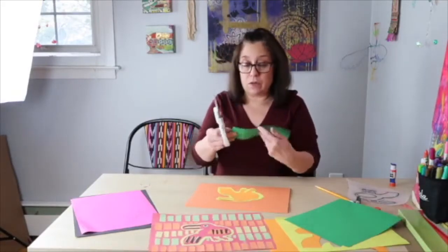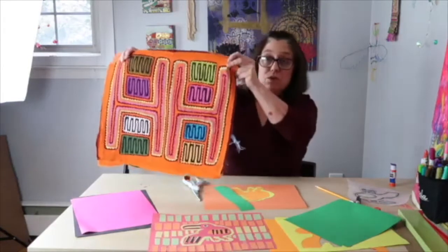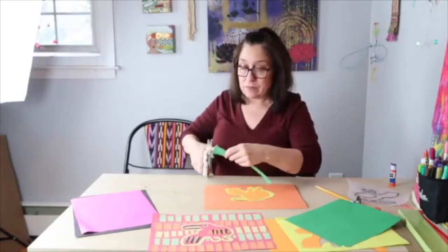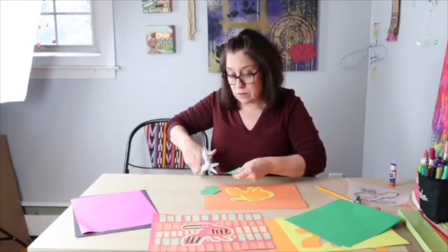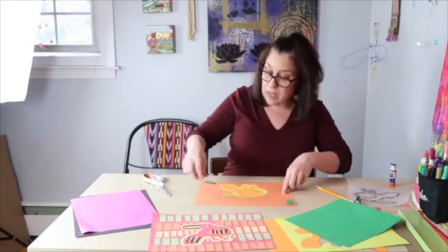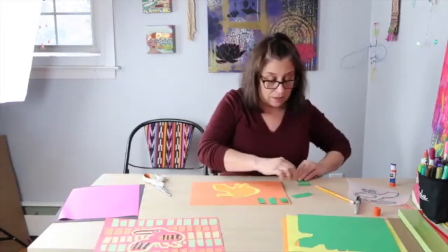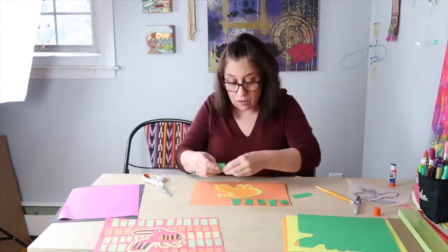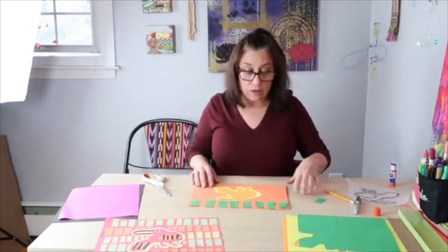And it doesn't matter if they're not perfect rectangles, because this is a handmade piece, just like the molas are handmade. And if you notice, some of the shapes are not perfect. They're not done with rulers or anything. They're just all done by hand. And I'm going to cut out my rectangles. And I will lay them out first, to make sure they're not too long. Good.